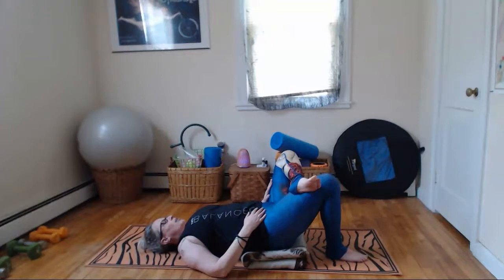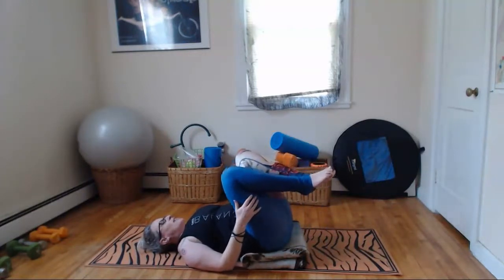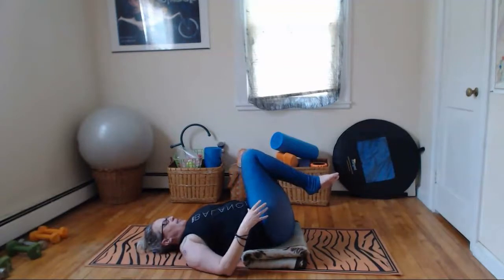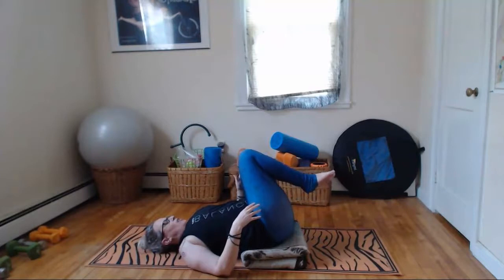And gently releasing, bringing that knee into the chest, the other knee into the chest. We can hold on to the hamstrings or the shins, and if it feels good, we can stay still, or we can gently rock a little side to side, massaging across the low back.